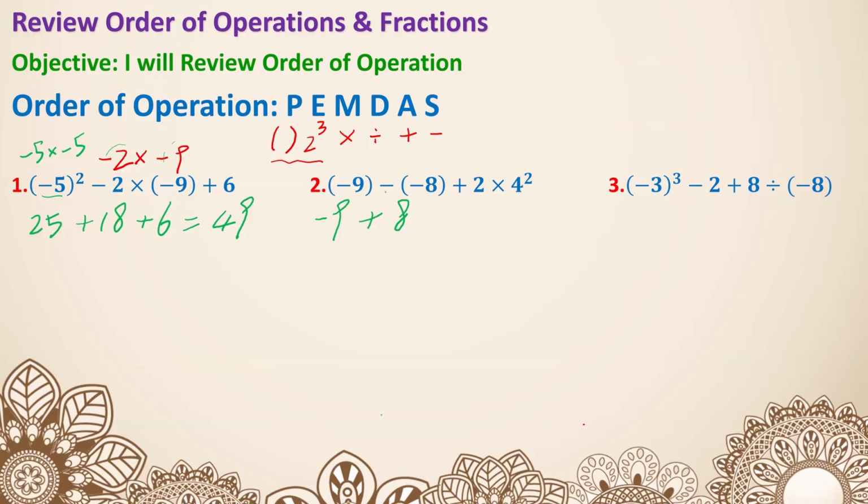On the back, I want to mention this 2 times 4 squared. 2 times 4 squared is different than 2 times 4 inside parentheses squared, because the bottom one is 2 times 4 first, which is 8, then squared to be 64. However, for the top one, the square is only on the 4, and then you multiply it by 2. So we have 2 times 4 squared, which is 16. So we have -9 plus 8, this is 32 plus 32. The whole thing is 31.